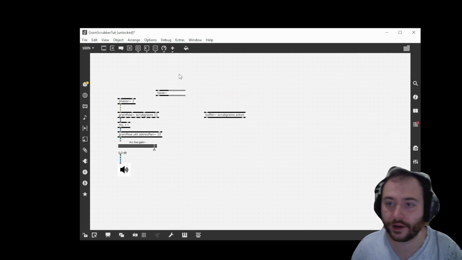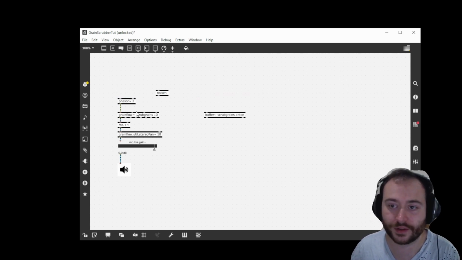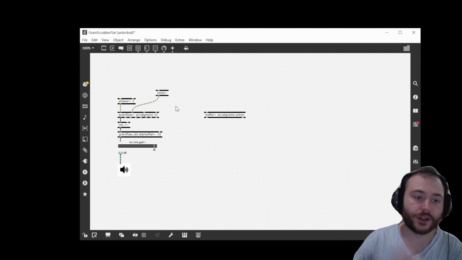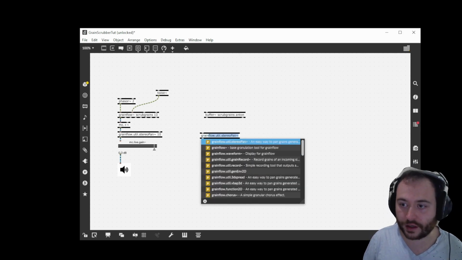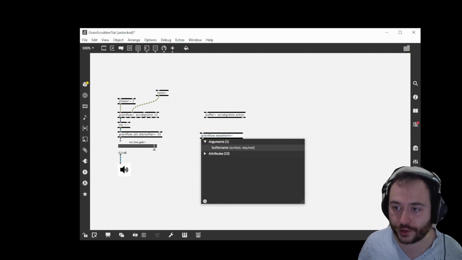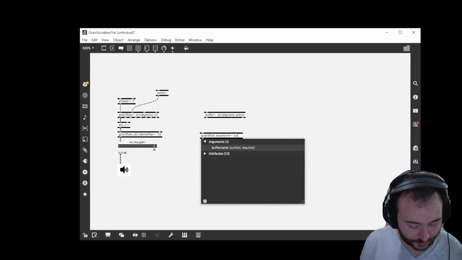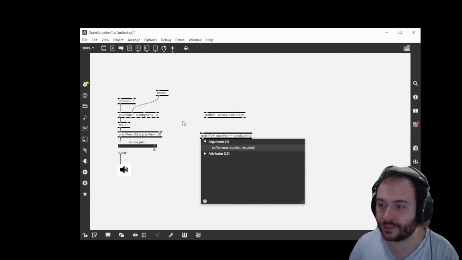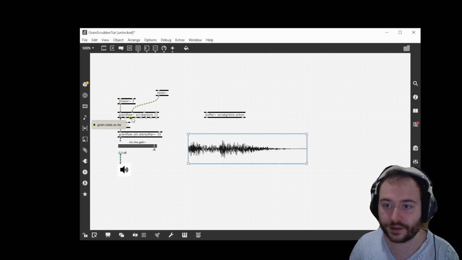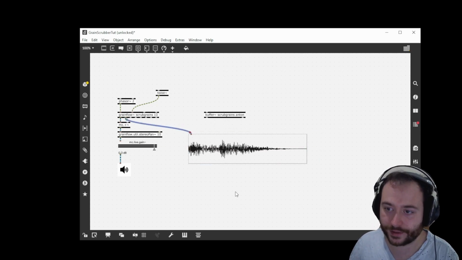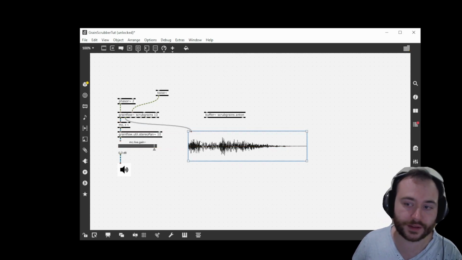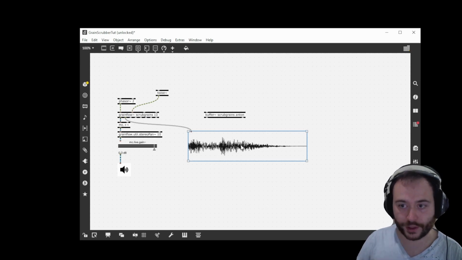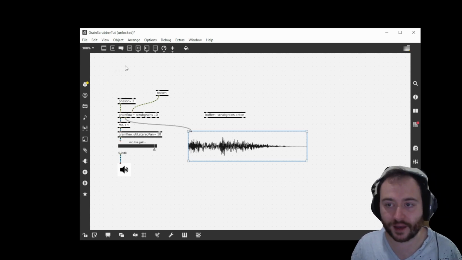And the other thing is we need a point to sample from, which is in this second inlet, which for now I'm just going to use a noise. So it's going to randomly pick points for right now. And so we can see what's going on, I'm going to make a Grainflow.waveform object with the buffer name scrub grains. So we can see we have Anton right here. I'm going to connect my data outlet, which is the second outlet, and this will basically tell this object how to draw things so you can see what's happening.